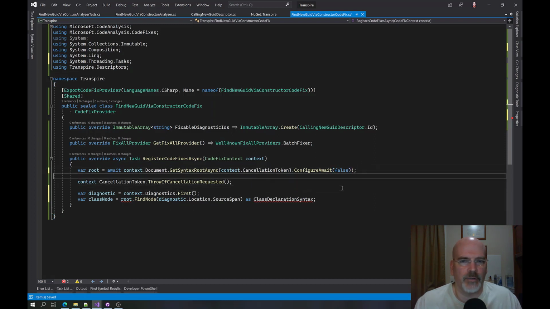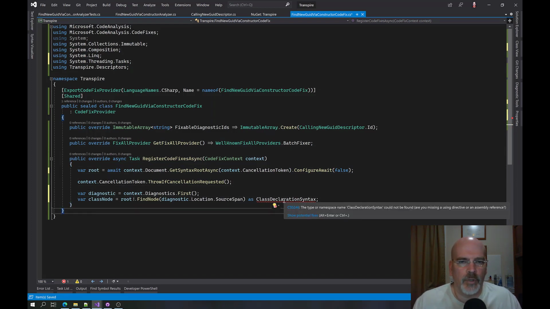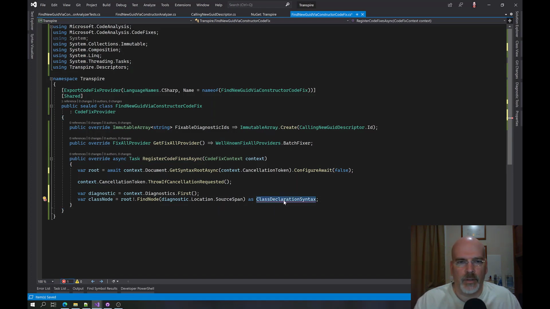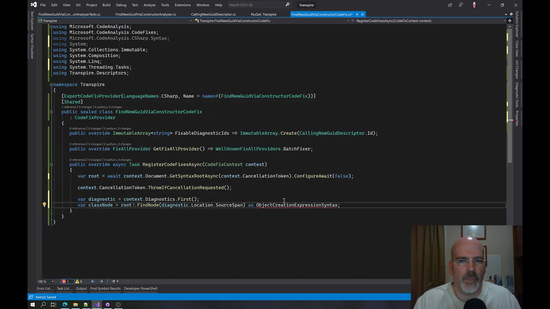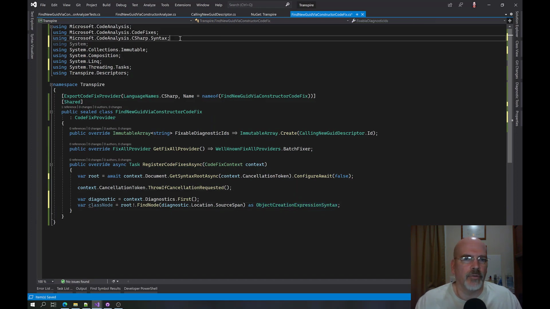And it's not there, it's here, right? Why? Oh, come on. Fine. Just shut up. And then we want an object creation expression syntax. Okay. So we got that going for us now.